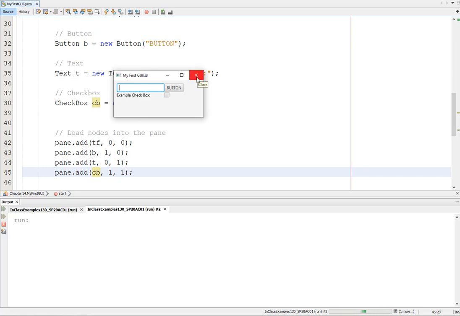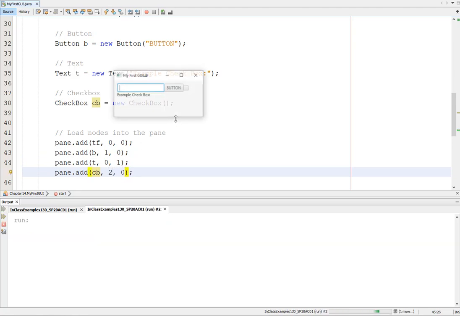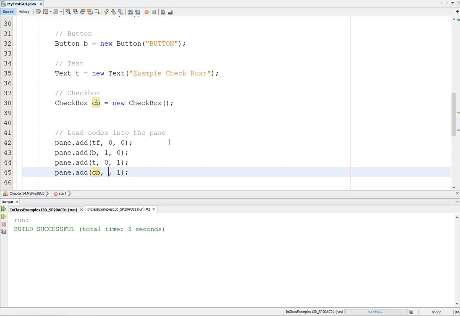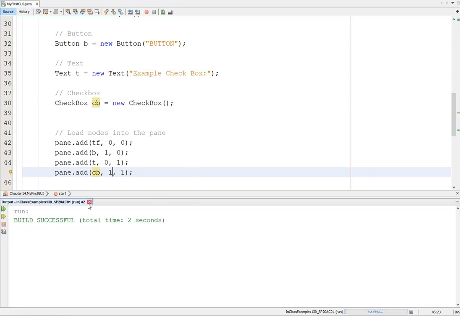To show you how easy it is to change something, I could say that I want the text box to be maybe, how about we say this is 1, 0, we could say this is 2, 0, and this should go to the right of the button. And it does. It's as easy as that to move things around, but we will stick to this, and now we will talk about some spacing. So this is what we have so far.